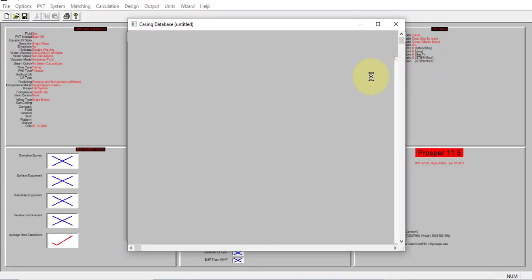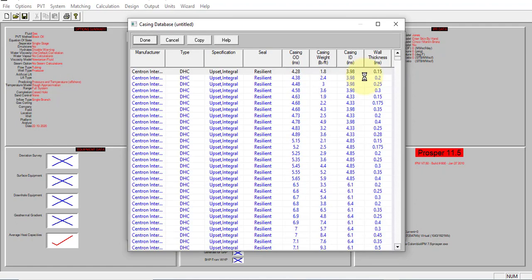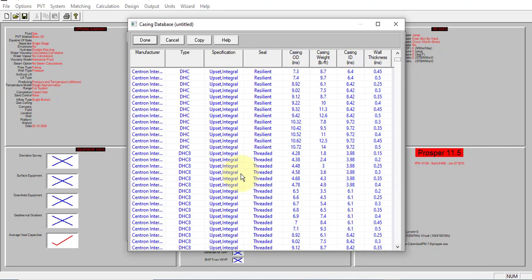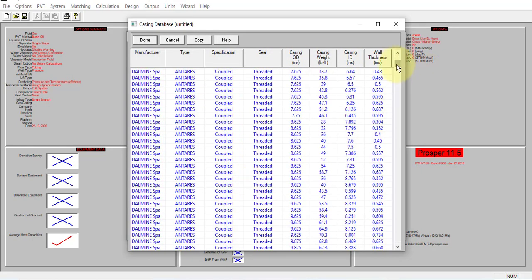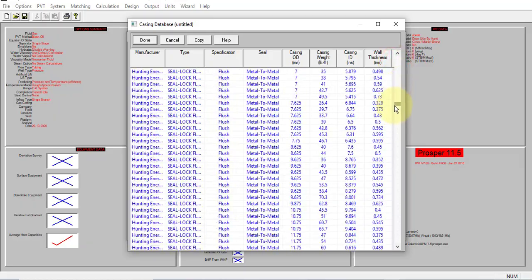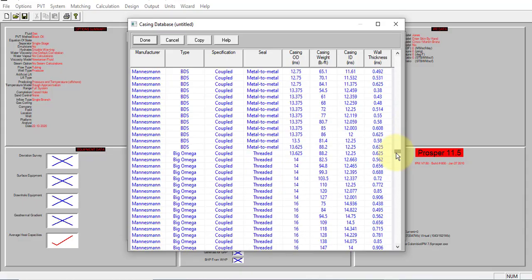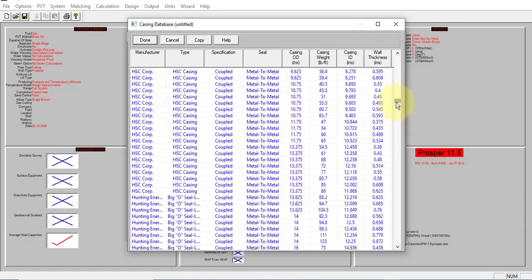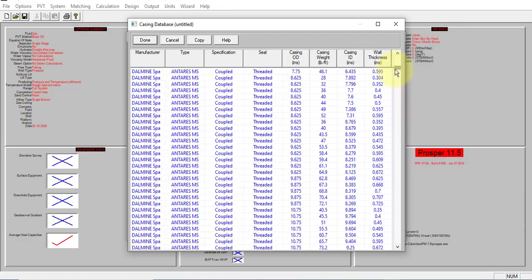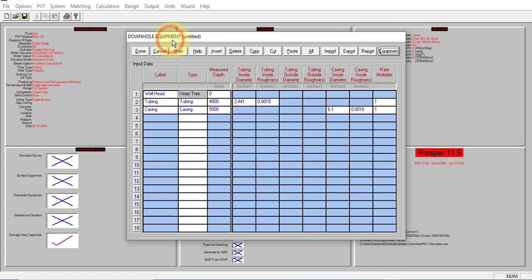If you click any of them, for instance the casing database, you will get different casings from manufacturers, type, specification, the casing OD, the weight, and the wall thickness, and you can select one of them, copy it, and then you can paste it here.